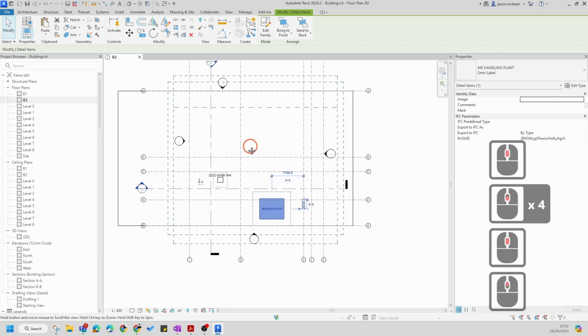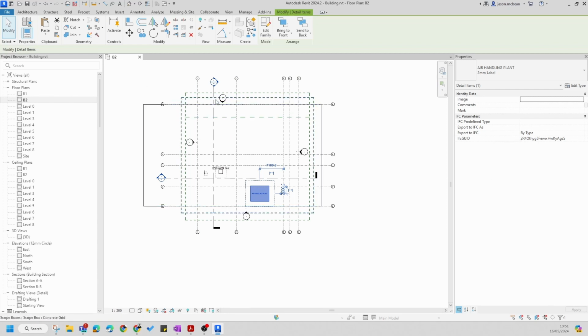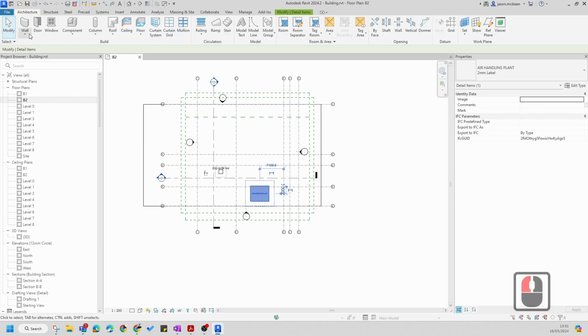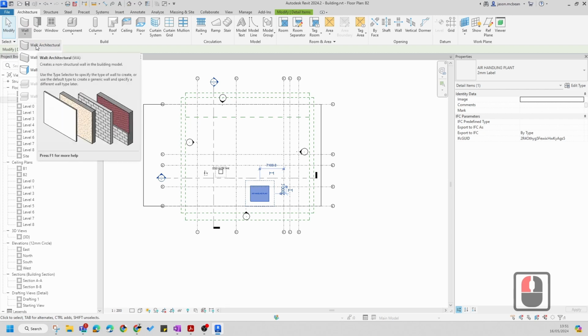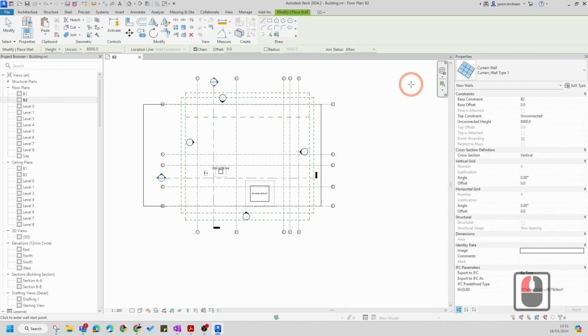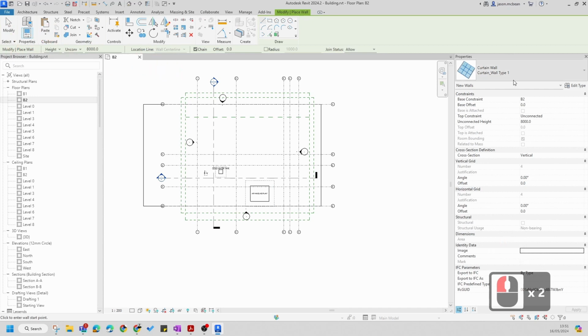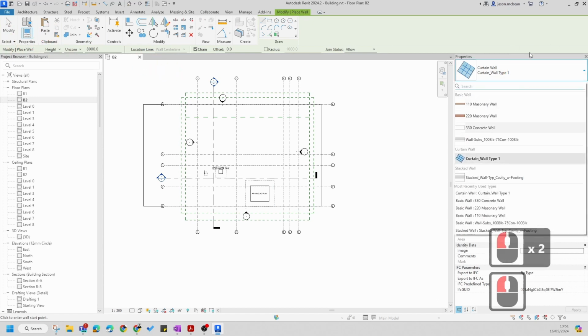Okay, for now, what I want you to consider is what type of concrete wall you need to use for your basement. So if you go to Architecture and we go to Walls, Wall: Architectural, remember for all that we do, everything that we create, we use architectural walls. We don't use structural walls. You could in this case use a structural wall rather, but in essence, let's just stick to the walls that we know. Currently, these are the walls that we have in the model.